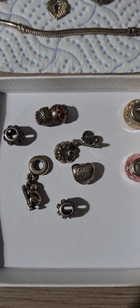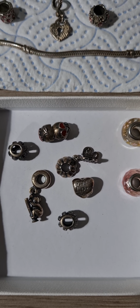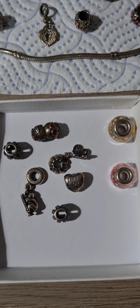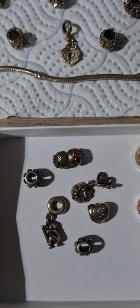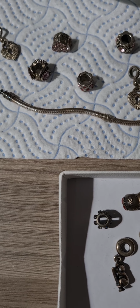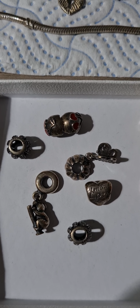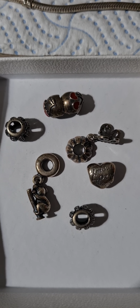Hi guys, so today I'm going to show you how to clean your silver jewelry. I've got here some charms which I got from Pandora and some more there, and a Pandora bracelet. So if we look closely, the charms look really quite tarnished.